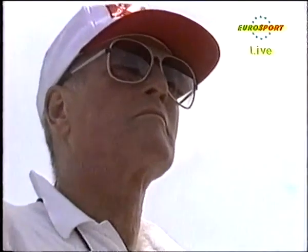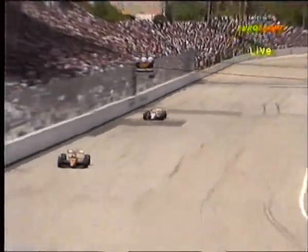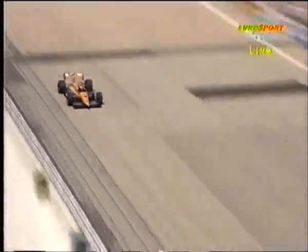Raul Boesel, who raced in Britain way back in 1980 when he won the Formula 4 Championship. He also raced in the British Formula 3 Championship in 1981, so a familiar name to many motorsport fans in Britain. He moved on to Formula 1, and Boesel's Formula 1 career with the Ram, March and Ligier teams never really took off. He never really was in the right car at the right time, and we see that so often happen in Grand Prix racing.